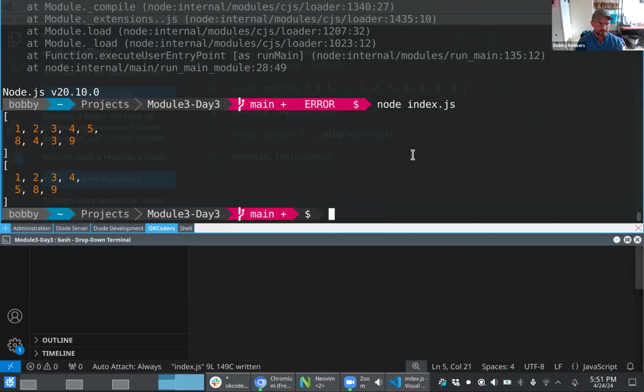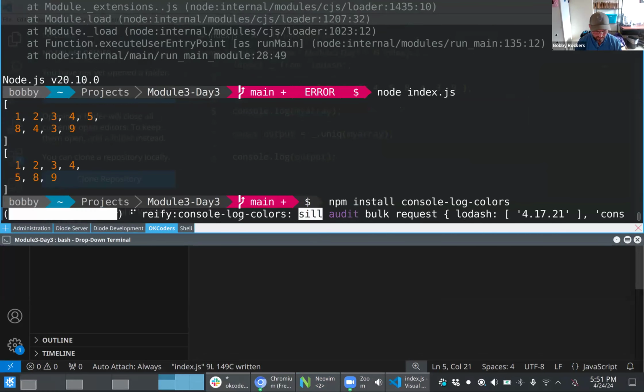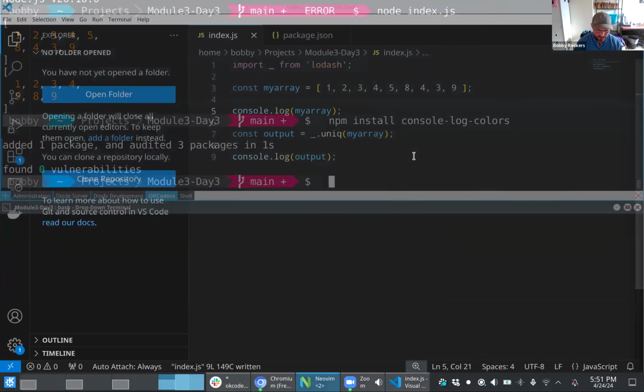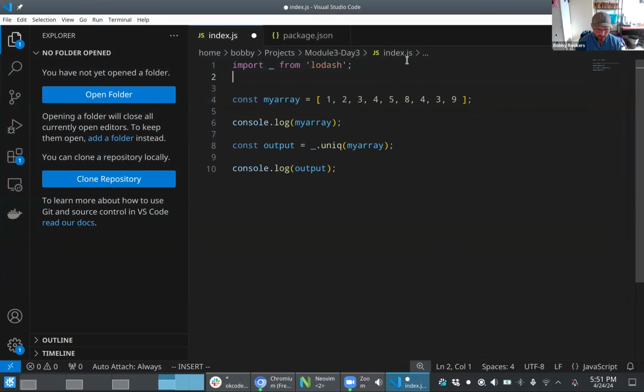I think this is ugly, so I may just do npm install console log colors. Sweet. Let's do import.